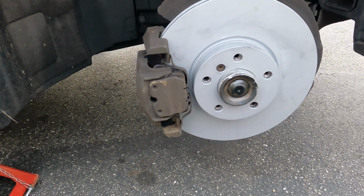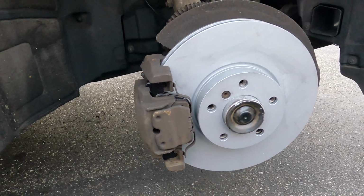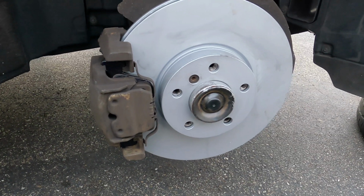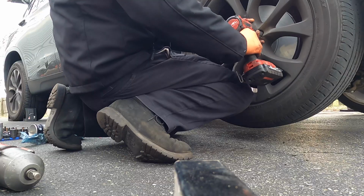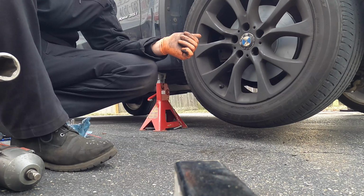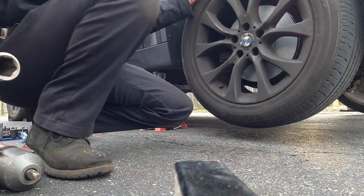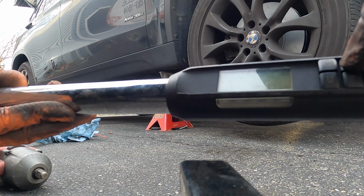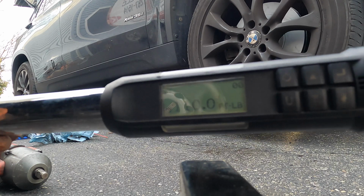I got this side done also. Now we just have to put the tires back on here. And I'm gonna tell you what the torque spec is for the tires. The torque spec for this one is 101 foot-pounds, but I'm gonna put them up to 110 foot-pounds. I'm gonna put the other side back on also, and then I'm gonna lower the car just so that the tires are barely touching. We're gonna set this to 110 foot-pounds. So the spec is 101, but I'm gonna set it to 110.